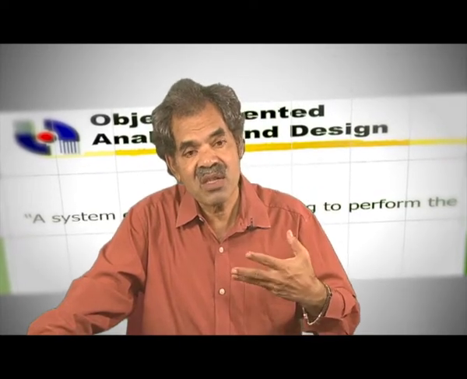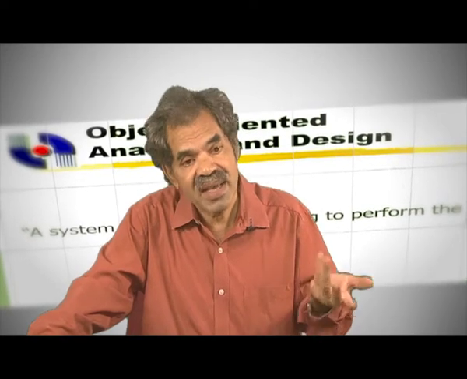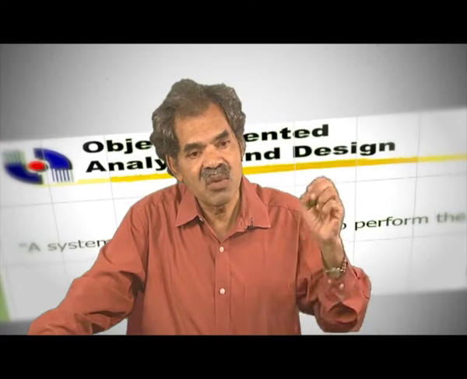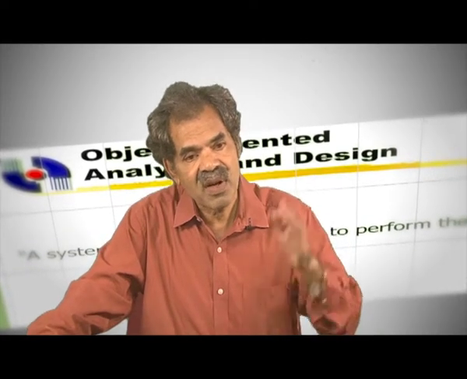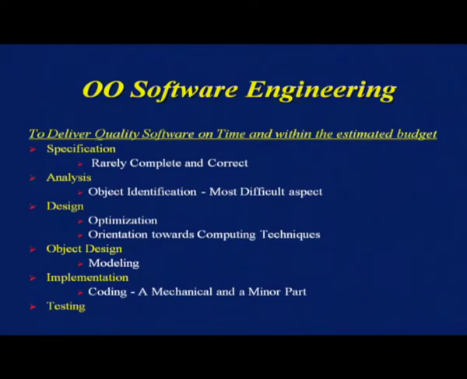It gets focused on to the higher phases without really being bogged down in the higher phases. The lower phases, we know we do not have a way out. Once you get into the coding, it takes you further into the coding. Once you get into testing, it takes you further into testing. Object identification is the most difficult aspect. Optimization, orientation towards computing techniques.